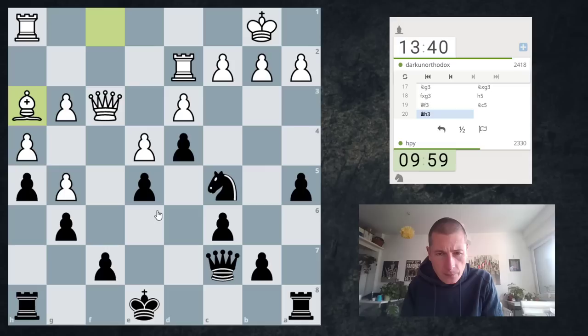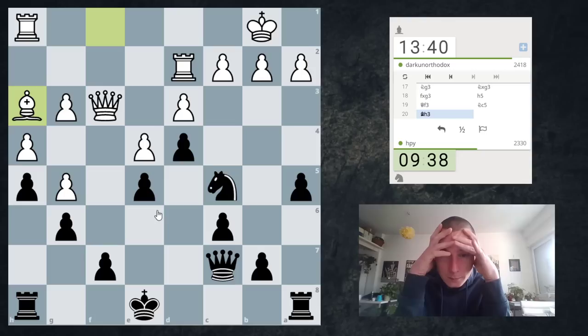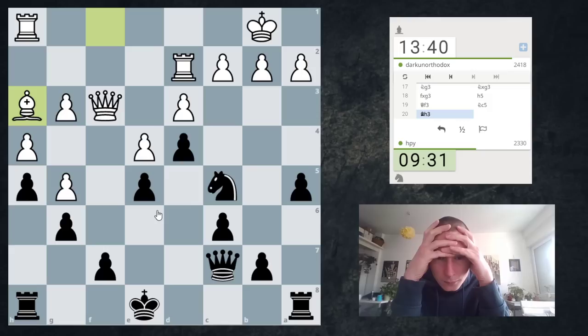So I should probably go queen e7 first. Queen e7. Yeah, but then he could triple up. Okay, but that seems okay. I'm gonna go queen e7.